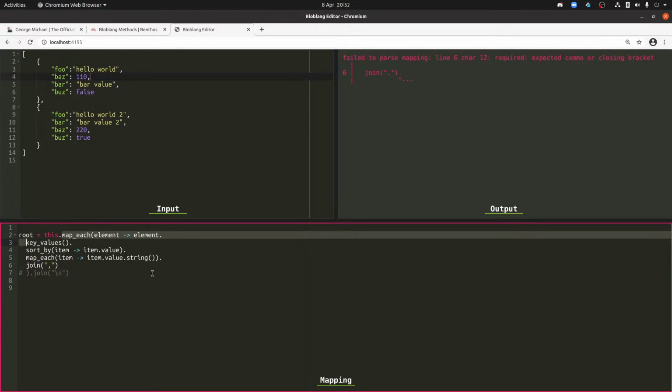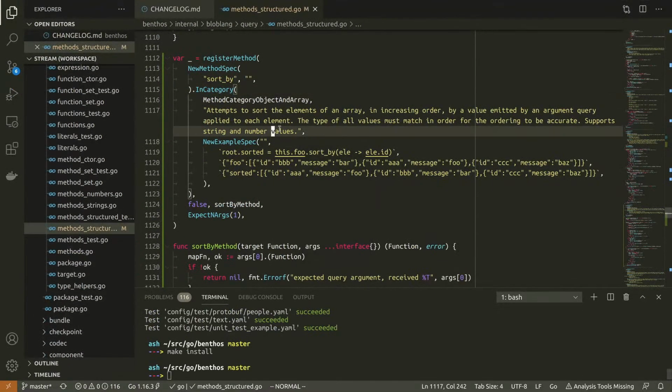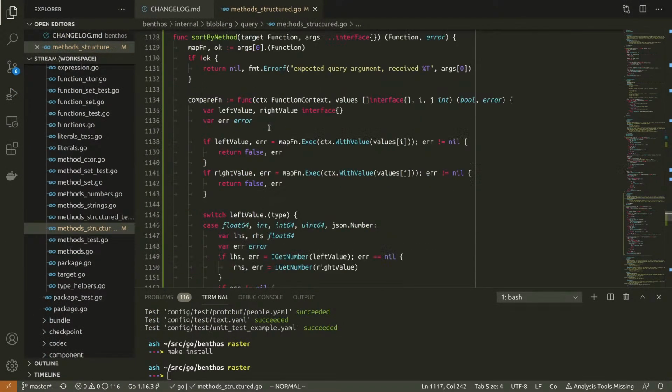Let's bring that back. So the context here, failed assignment line 2, expected string value got bool. So that's the element 0 expected string value got bool. That's fine, but I don't like the fact that we don't even know that it's the sort by method. I need to change that.